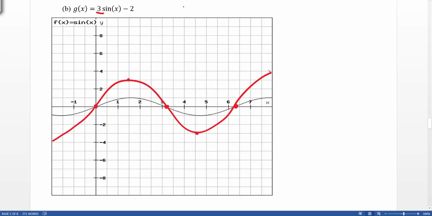If we now want to take this function and shift the whole thing down 2 units, what we need to do is we need to track the important points here and move them all down by 2. And so we're going to have the same exact graph as the red graph, but shifted down 2 units. So our final graph will look like this. Now, of course, you're always welcome to graph these on your calculator to see if you're getting the same thing that you're drawing. Let's try one more.